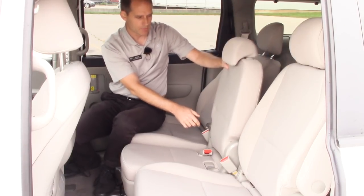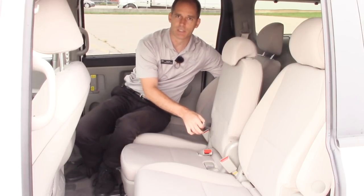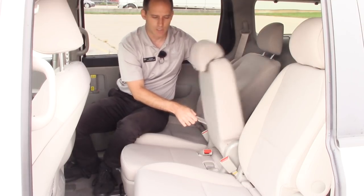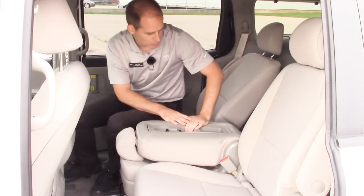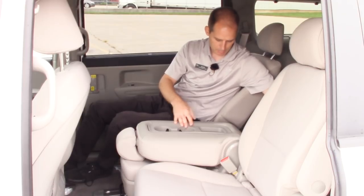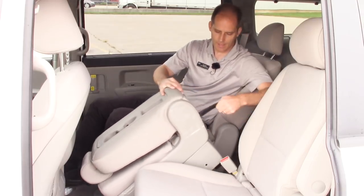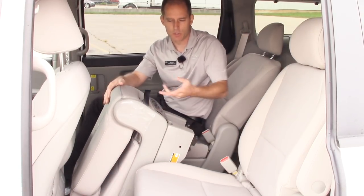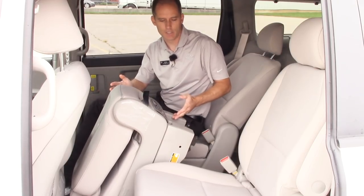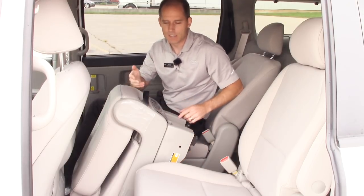So to tilt it, there's a little strap here that looks like a mini seat belt — you just pull that. It's a two-finger thing; even your kids can do it on their own. Once it's folded down, there's a black strap back here. Gray strap goes first, then the black strap — same idea. You pull it and the whole thing tumbles forward. It's cantilevered, so you're doing this with two fingers and there's no strength involved. It rolls forward and depending on where you have the seat initially, it'll stop forward or back. Then you pinch this and you can remove the seat.